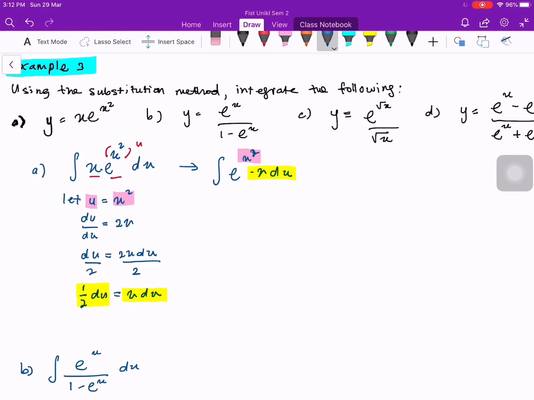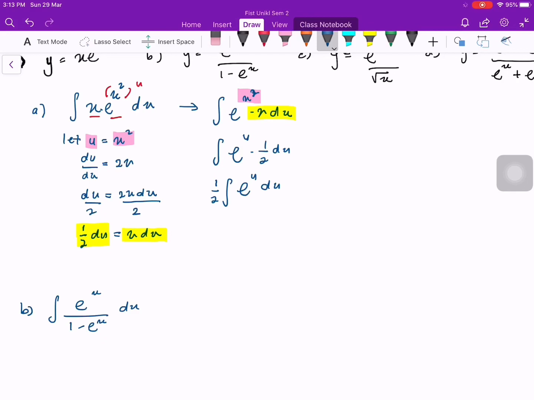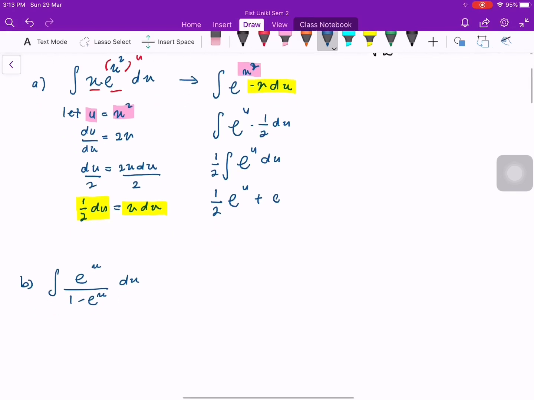So in order to change in terms of u, kita akan ada integral of e to the power of u times half du. Okay, and then since half is a constant, so kita boleh keluarkan. Then we will have e to the power of u du, and then integral of e to the power of u with respect to u, we're supposed to have e to the power of u, is it? Okay, so we are going to have 1 over 2 e to the power of u plus arbitrary constant. Then kita gantikan balik u tadi dengan x squared. Kita akan dapat e to the power of x squared over 2 plus arbitrary constant.